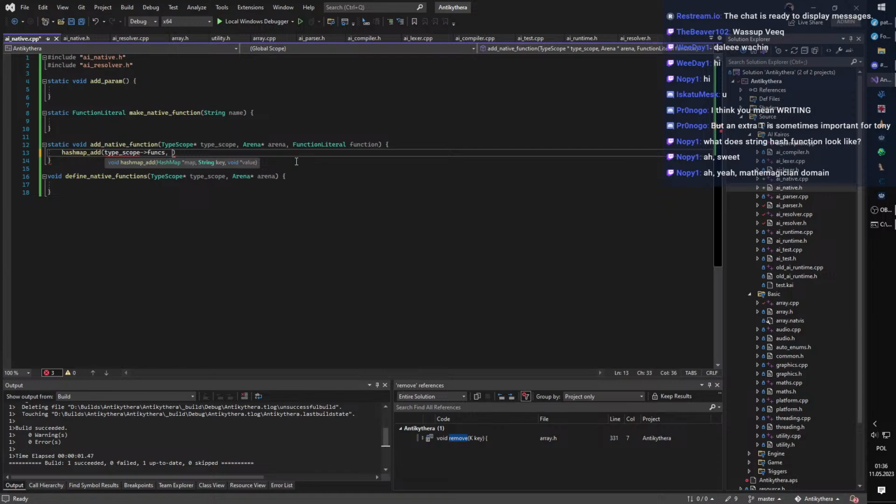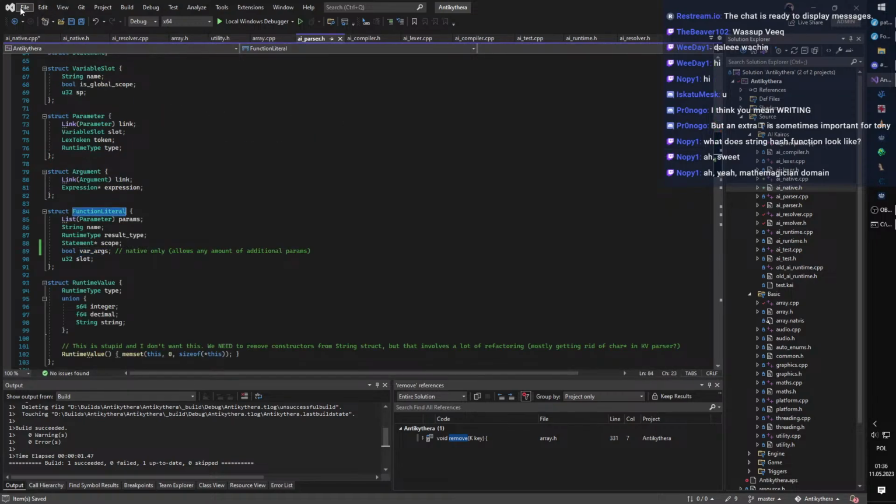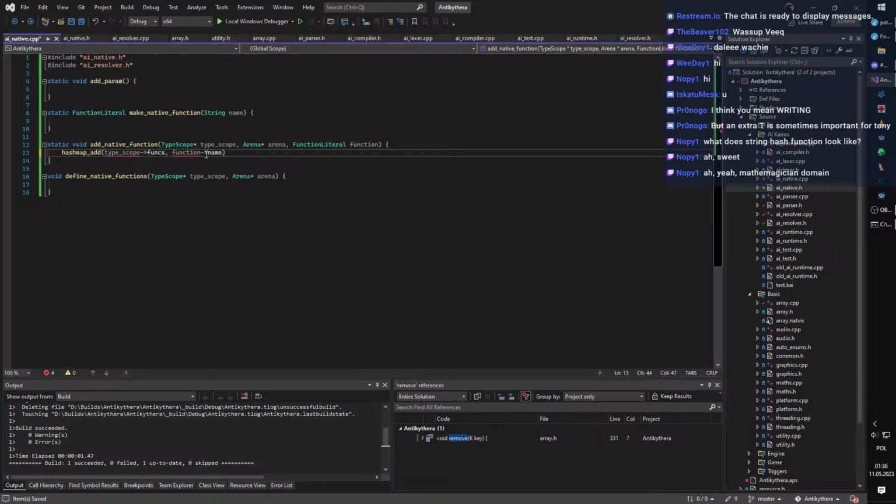Key will be whatever the function name is, right? As will be new func, actually. Now new func is also a function literal, just this time it's allocated on the arena.